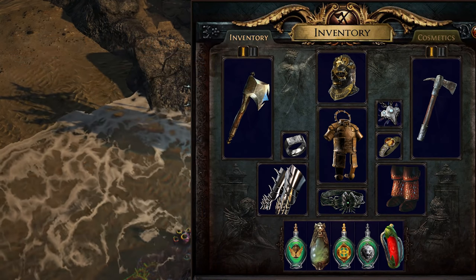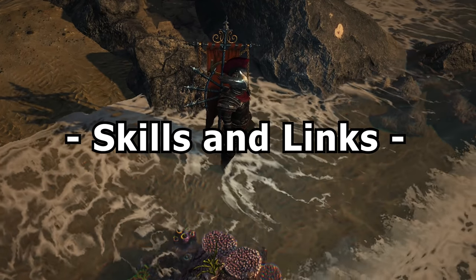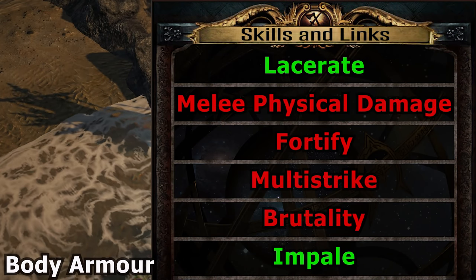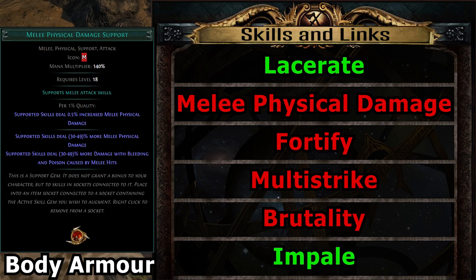And with that, our journey through the gear is complete, and it's time for us to jump into the skills and the links that make this build possible. And we'll begin, of course, with the Lacerate, which we'll be linking first to melee physical damage support, which at level 20 grants us 49% more melee physical damage.